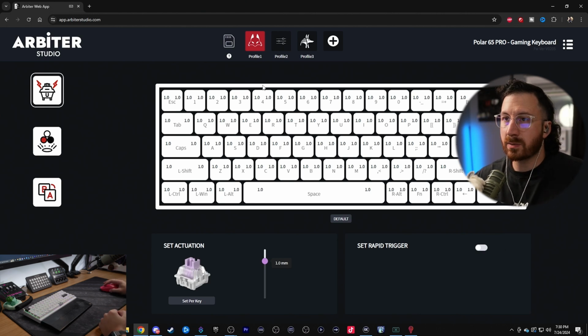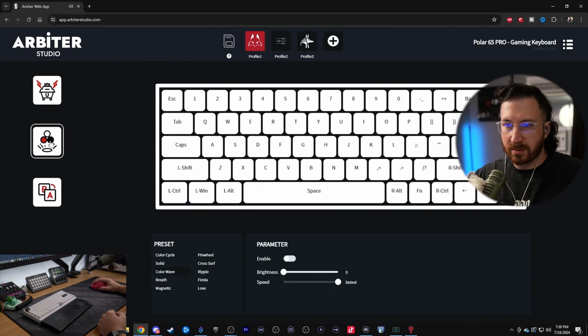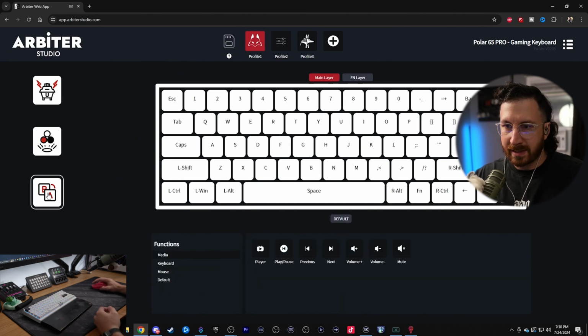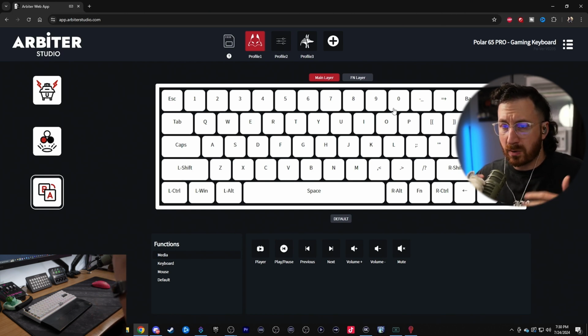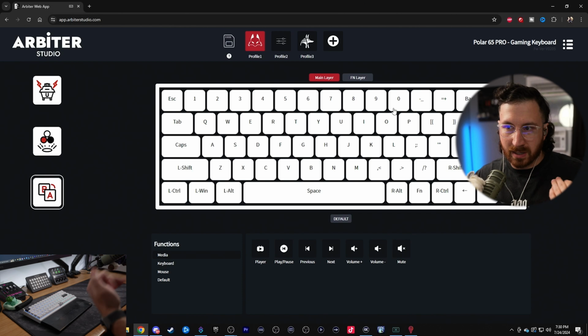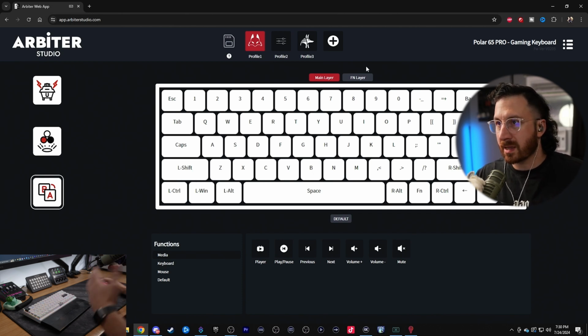As you guys can see, we have 3 profiles right here, and it looks like you can save them on board. This is probably gonna be the actuation. This, I'm assuming, yeah, is the color. And then this is gonna be your function. So whatever presets you want, whether you want volume up, volume down, play, media next, media back, media pause, that kind of stuff, you can go ahead and do that right here.